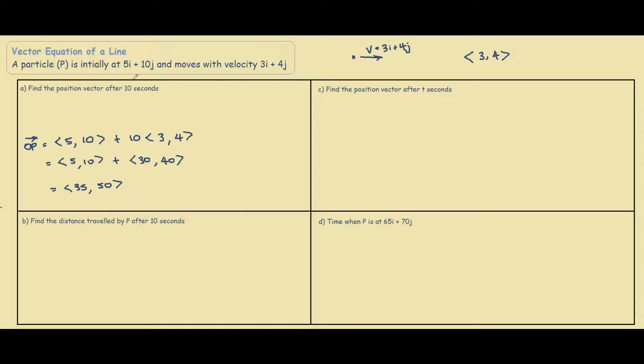Hopefully you can see that if it starts off at some position, all you do is multiply it by 10 for a velocity vector. Say this velocity vector is in units per second, basically you want to times it by 10 to get your new position.